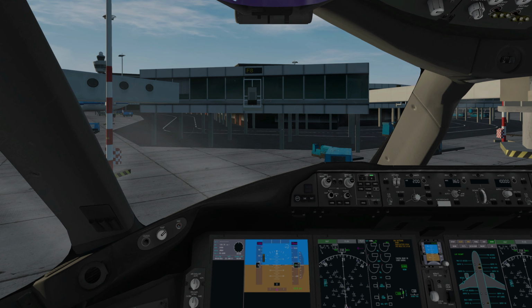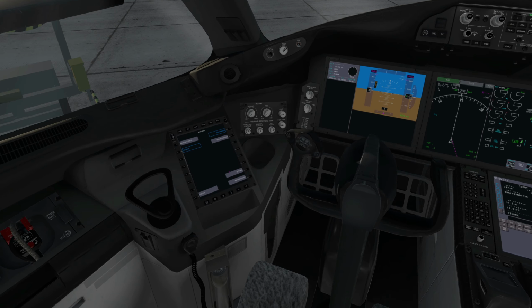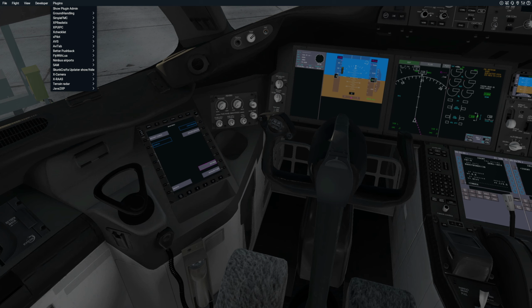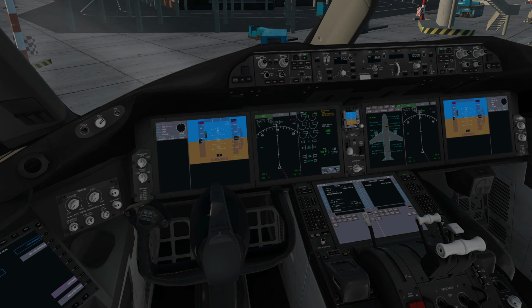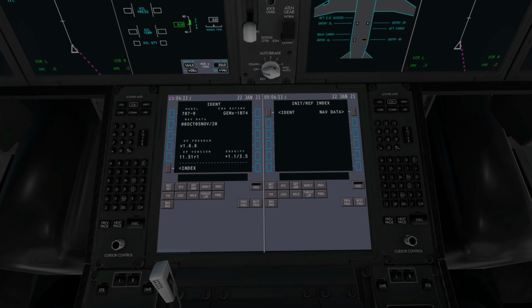So let's hop into our seats here, just seeing the IRS has finished aligning. So just click on navigation display. And then we can head down to the FMC and go to the route page, route menu, company routes.